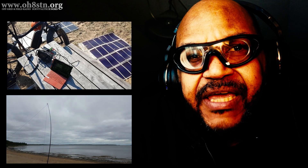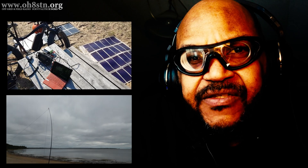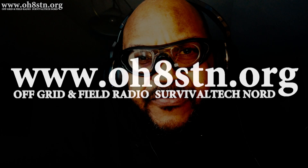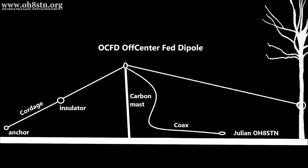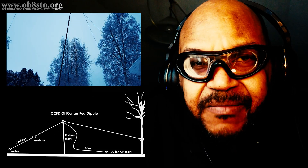After using the Off-Center Fed 40 and learning more about it, I realized it actually came from someone else — we'll talk about that and discuss why this antenna is incredibly interesting. The Off-Center Fed 40 is basically a dipole, but it's not fed directly in the middle like a traditional dipole. We have about a third of the length on one side and two thirds on the other. We need either a tree or a single mechanism to lift the apex up to height. In my current test setup, I'm using a 10-meter or 33-foot carbon fiber mast from GigaParts — a magnificent mast.